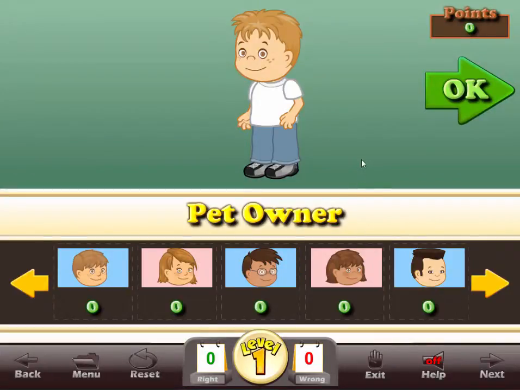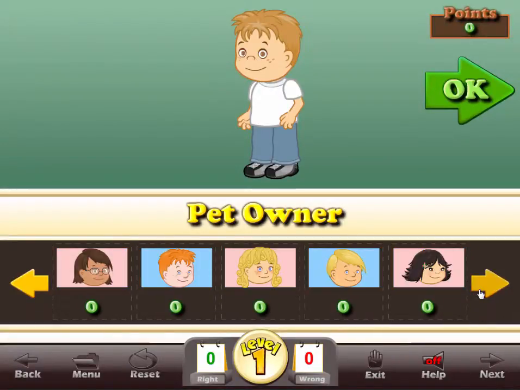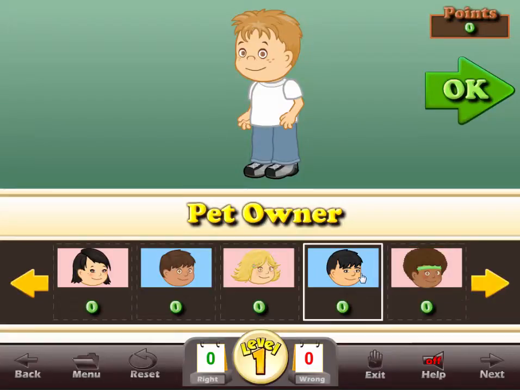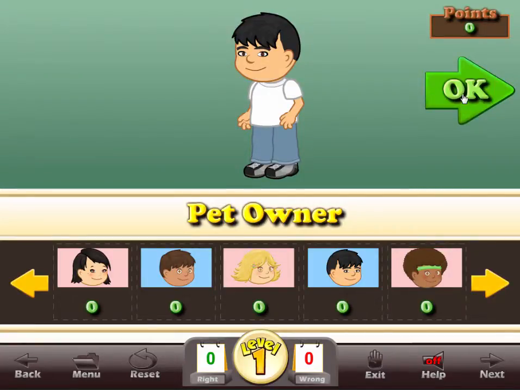And we'll click on Start. Click on the head icons below to pick what you want your character to look like. Click on the yellow arrows to see more choices. Click on the green OK arrow when you have made your selection. So we're going to click on OK.